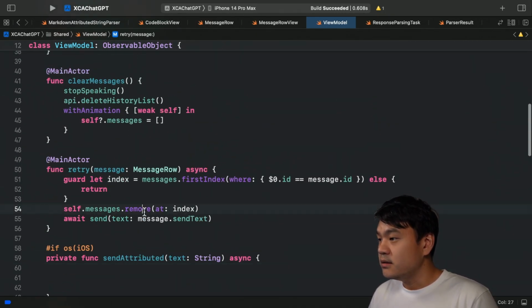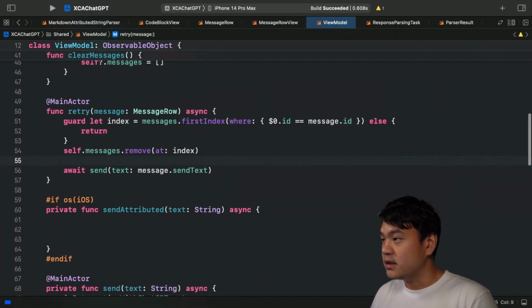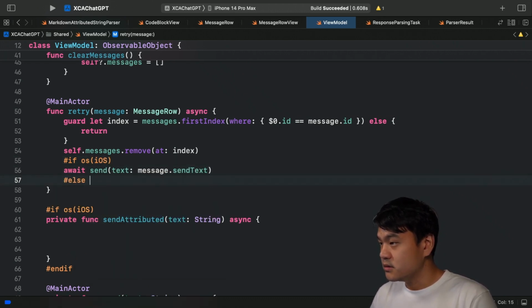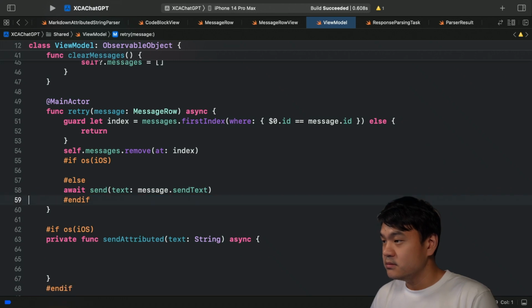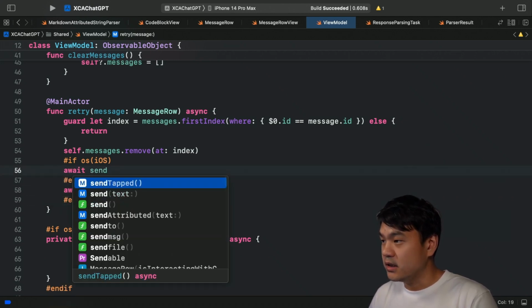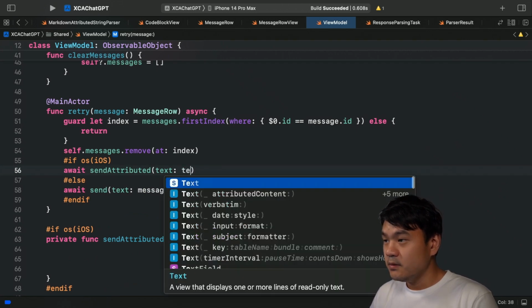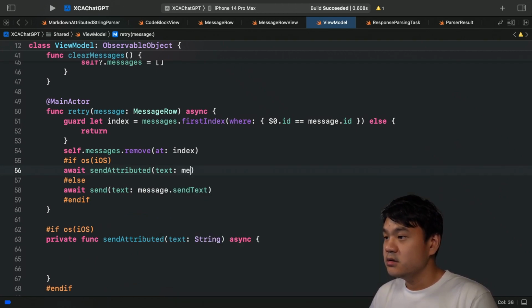And here, every time we want to send inside the retrieve, for example, let's add the if OS is iOS and else, and endif. In the else, let's use the previous one. And for iOS, let's use the new one, sendAttributed, passing the message and the syntax.